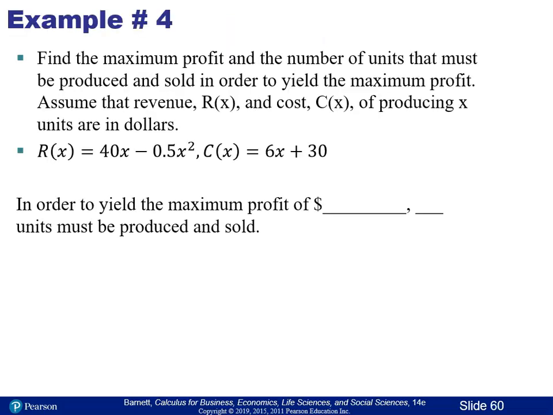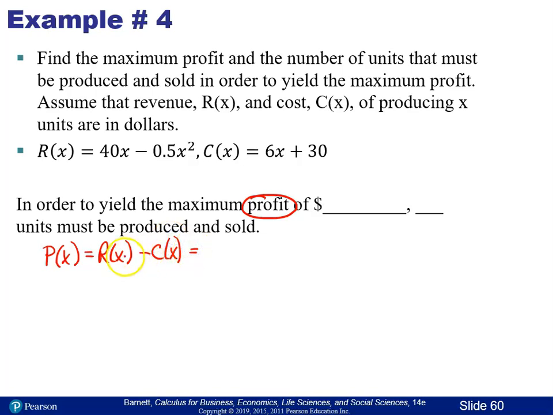Okay, the last couple of examples here are a little bit more straightforward. We want to find the maximum profit and the number of units that must be produced and sold in order to yield the maximum profit, and you're given your revenue and your cost equations. So these would be some good ones to just practice on. We want to maximize profit in this case, so we need a profit equation. Our profit is going to be our revenue minus our cost.